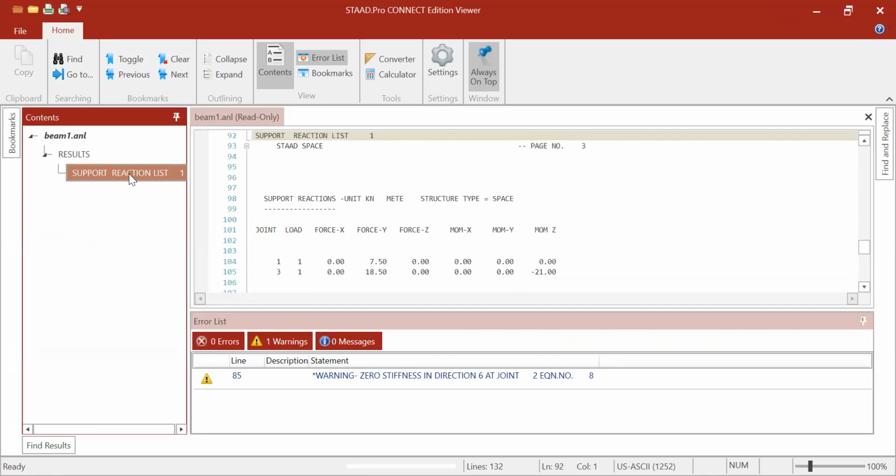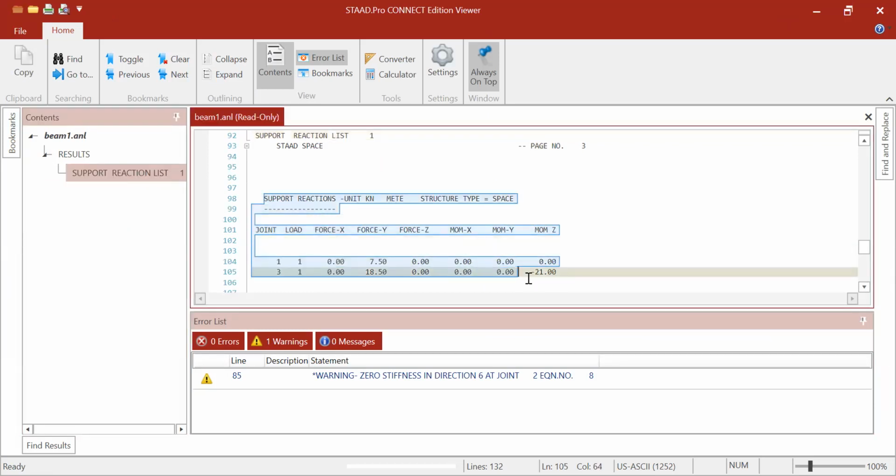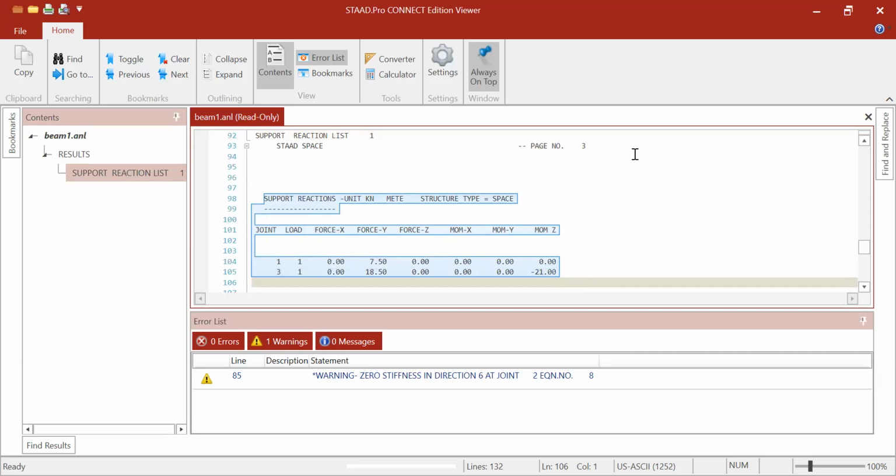Then you'll see the support actions show up on the screen, and we have joint 1, which represents node A, and joint 3, which is the fixed support B, and joint 1 is a roller support.